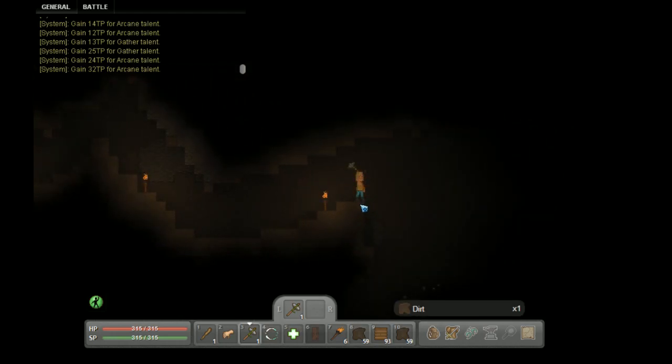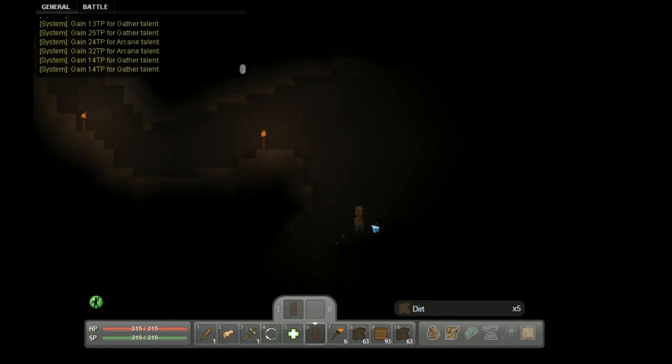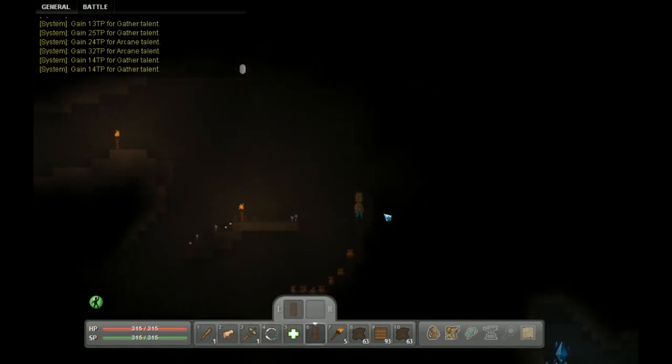Let's make a small little pathway here, because I don't know where this is going to be taking me, and I want an easy access back. Oop. Wasn't sure if that was a floor. Okay. I really can't gather any of this stuff, huh? Okay, let's keep lighting up the air.